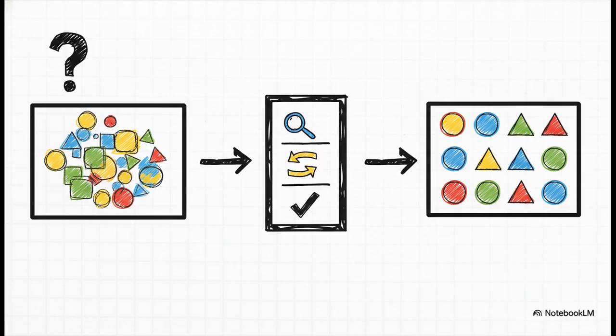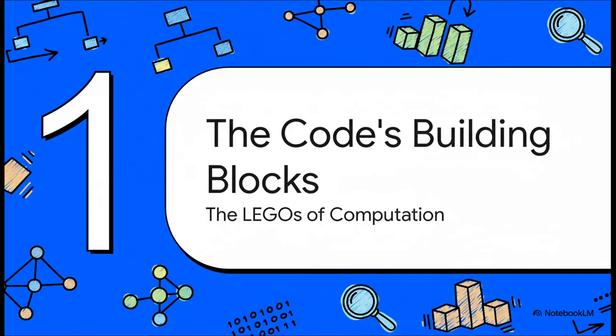An algorithm is just a recipe. That's it. A specific, step-by-step set of instructions that a computer follows to get something done. And they are the engine behind almost every piece of tech we use every single day. But before we can start cooking up a complex recipe, we have to understand the basic ingredients. We need to get to know the fundamental Lego blocks that every single program is built from.